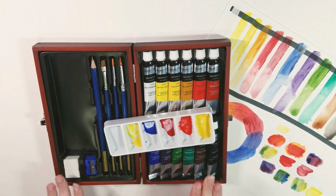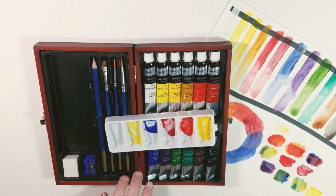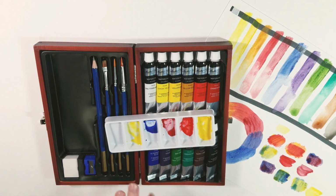So I have reviewed the Master's Touch watercolor kit, a $14.99 watercolor kit from Hobby Lobby. It was purchased from the Hobby Lobby in Elmwood, which is in Kenner/Metairie, Louisiana, in December 2019, right after Christmas. It's literally the 26th when I am recording this. I paid about $8 for this set because anything Master's Touch was half off, and I don't like this set. I hope you guys will stay tuned so you can watch and laugh at me when I do the field test. I will still be hunched over on the ground in the childhood home, in the childhood bedroom that I grew up in. So it's super duper nostalgic for me, and I think it's really fitting that I'm doing these kind of reviews in my home setting because this is what I would have had access to when I was a much younger artist.